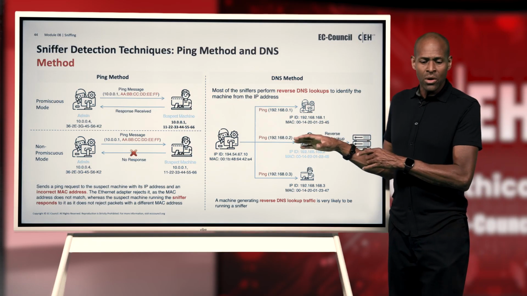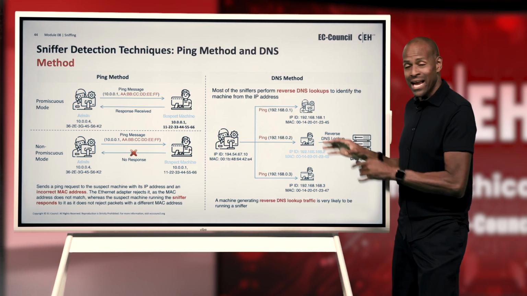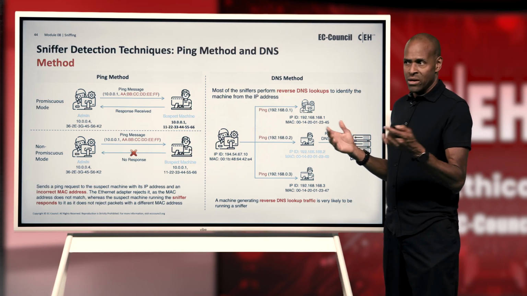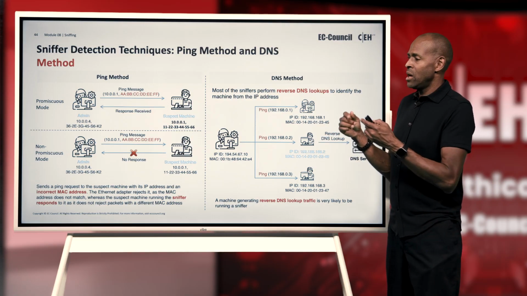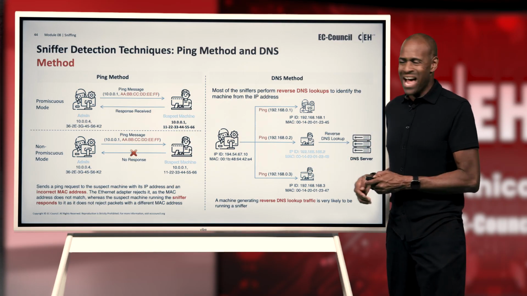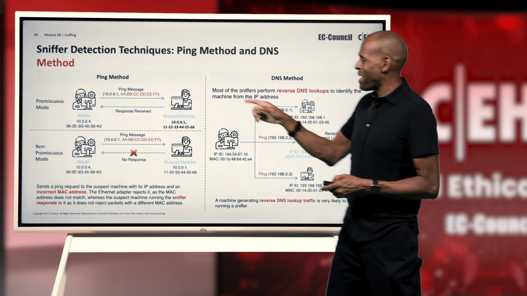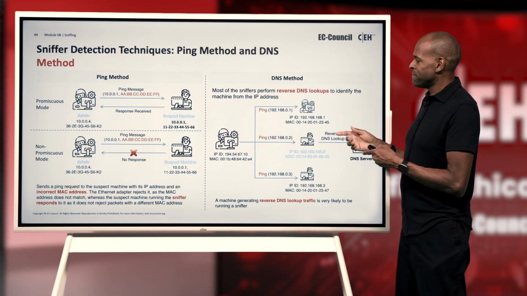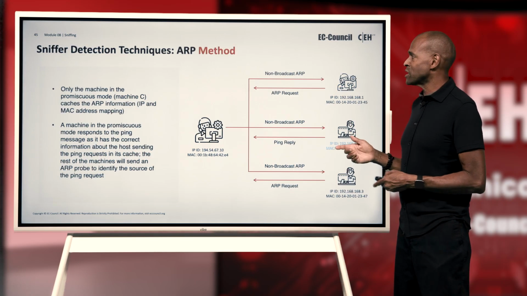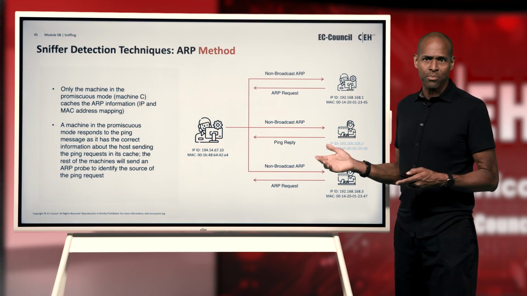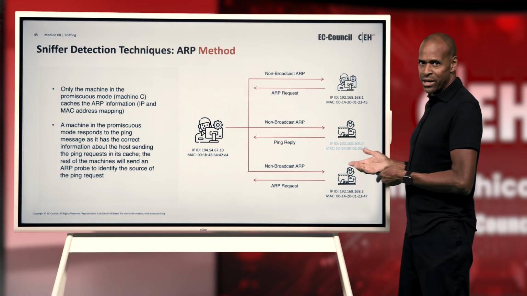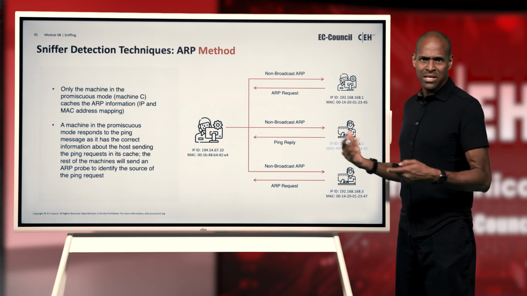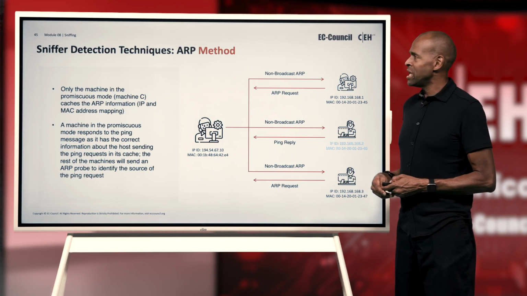Let's talk about some of the behavior of sniffers. When you send in the wrong MAC address, a sniffer will still respond. A sniffer, unlike a regular network card, will do reverse lookups automatically. So if I do a ping and I give it the wrong MAC address and I get a response, hey, there's probably a sniffer there. If I send in a ping, DNS probably will do a reverse lookup. There might be a sniffer there. If I use ARP and I use the wrong MAC address and it responds, there might be a sniffer there. So it just behaves differently. And we can send these in manually to try to determine if there is a sniffer.